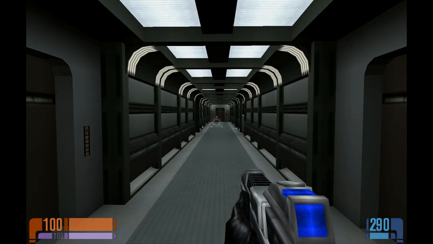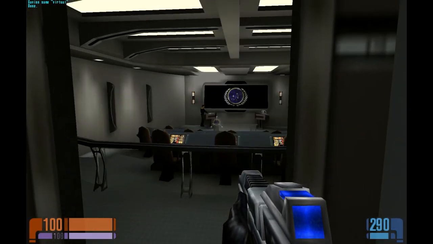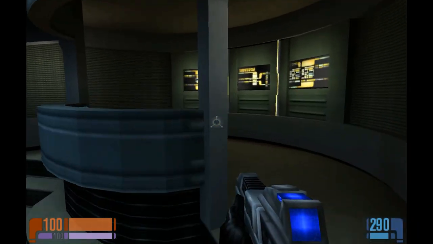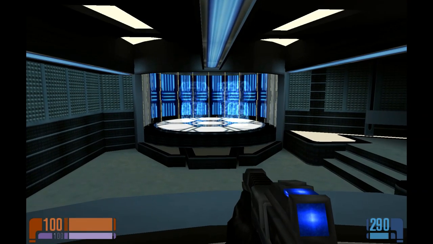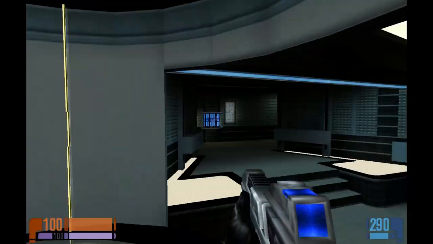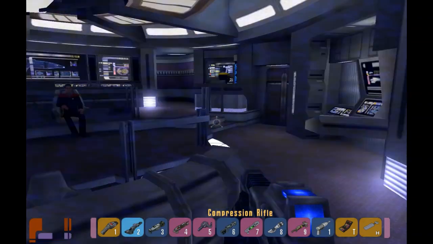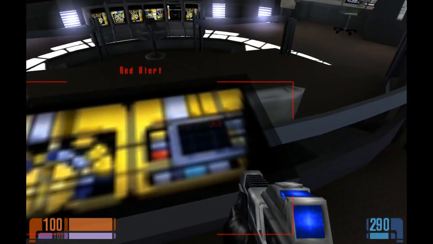We'll just... Nope. Save. There we go. Just in case. Transporter, yeah. I wonder if there's a way of beaming Neelix into space. Yeah, it's because of the bridge. Transporter activated. Please move to transporter. Does Chakotay actually do transport anything? Successful. Now then, you can have some fun on here.